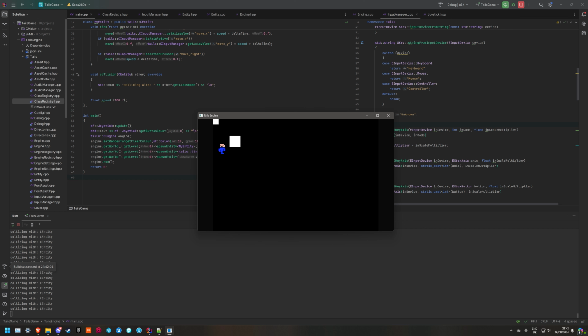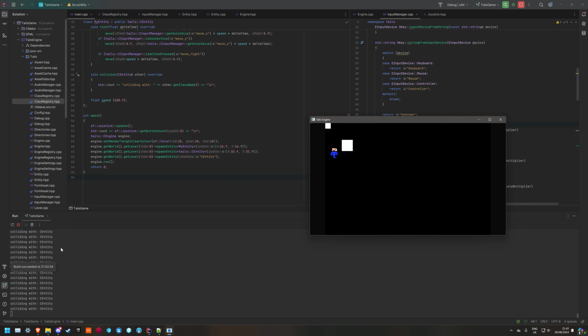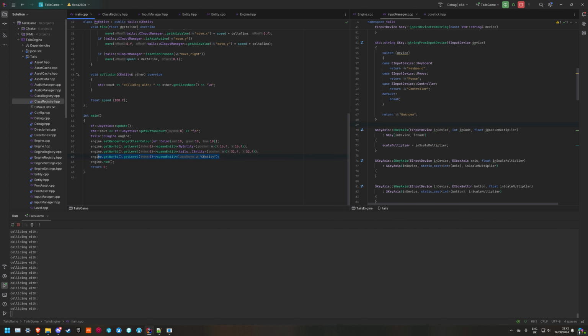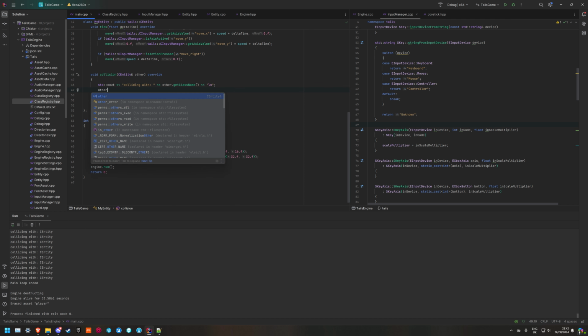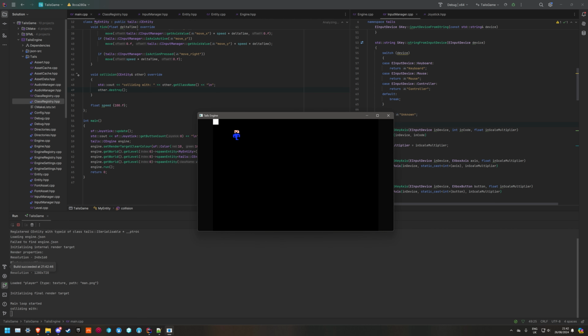So now it's saying colliding with entity, because I think the get class name variable that it's referencing isn't set unless it's spawned via the text version. I think that's something I still need to work out and fix, but you can see that it is colliding and it's all working well, and I can delete them. I can say other dot destroy, and then it will just destroy it when I collide with it. There you go, he's gone.